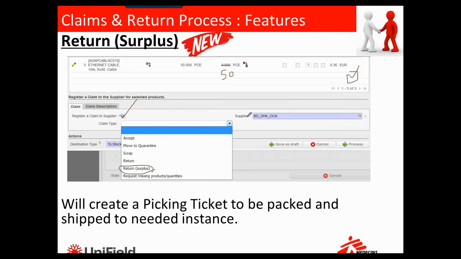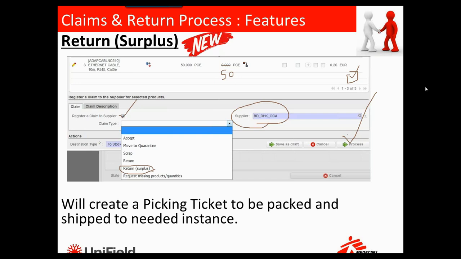And you'll see that my supplier is coordination. And once I click on process here, these cables, 50 of them, will be taken to the picking location, packing location, shipping, and they'll no longer be reflecting in your stock as quantities in your inventory.